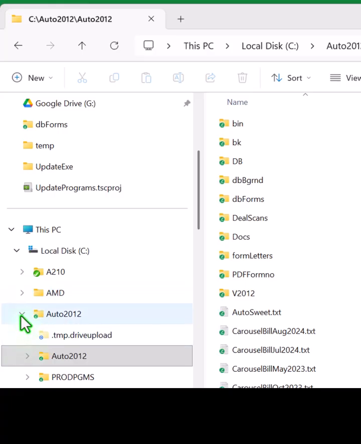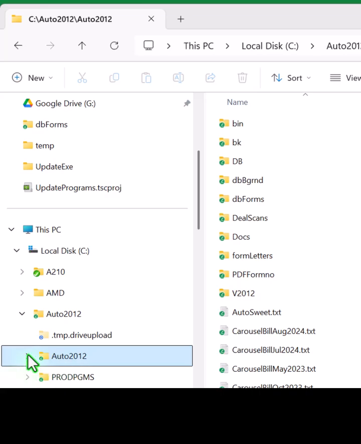So here you can see this file folder, Auto 2012, has been expanded. You'll notice it is under the local disk C. Essentially, every workstation will have a local disk C on it. That is your local disk for your workstation. The file structure of every computer is going to be different. Even if Carousel set up the file structure for you, sometimes we couldn't make it the same as everybody else. What you're looking at is my development computer, and its file structure is very different than everybody else's, but it does have an auto folder on it. There's another one up here, you can ignore that.